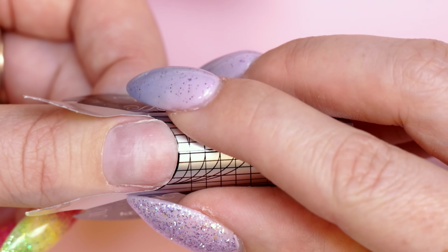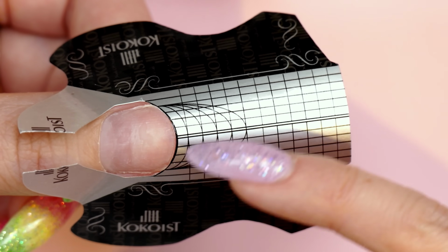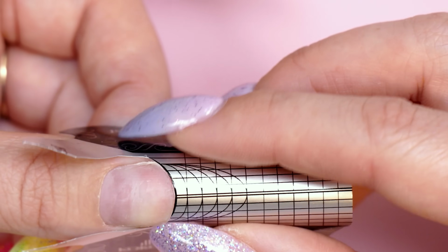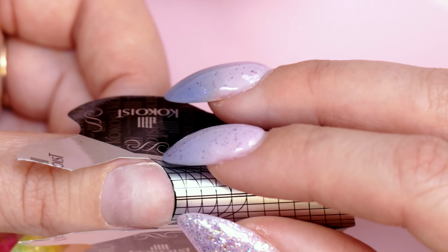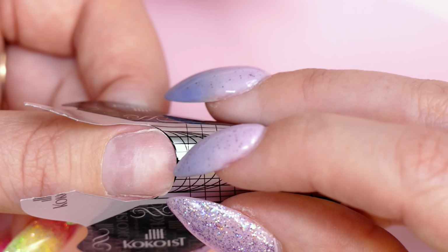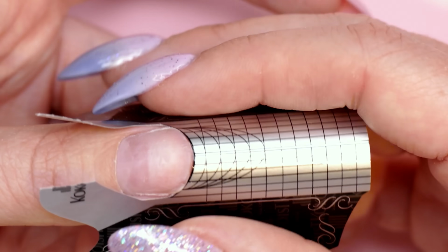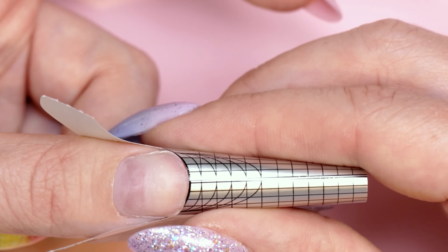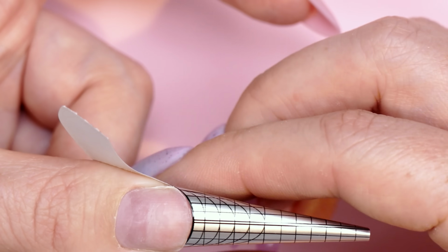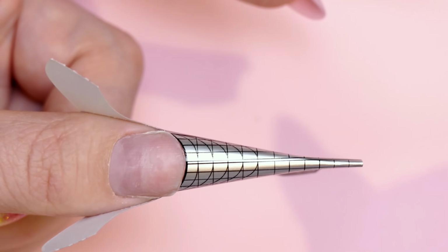So just make sure that right here in this zone, you're good. It's all straight, it's all well connected. And even if it doesn't go under the nail, like you'll see right here where my nail is super, super short, it's actually not going under the nail, that's okay. You're just gonna close it nice and evenly, and the idea is we wanna pull the skin down. So we're gonna do this a little bit tightly, like that, okay?